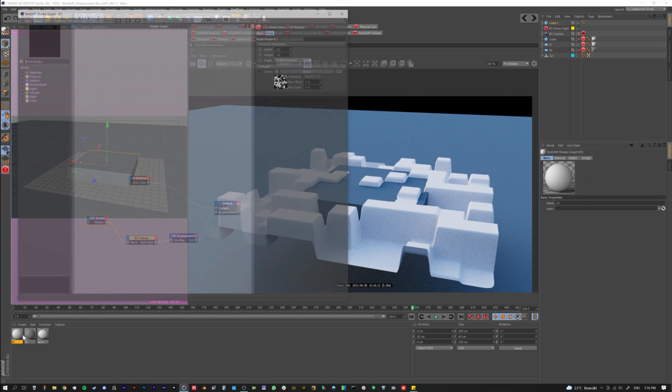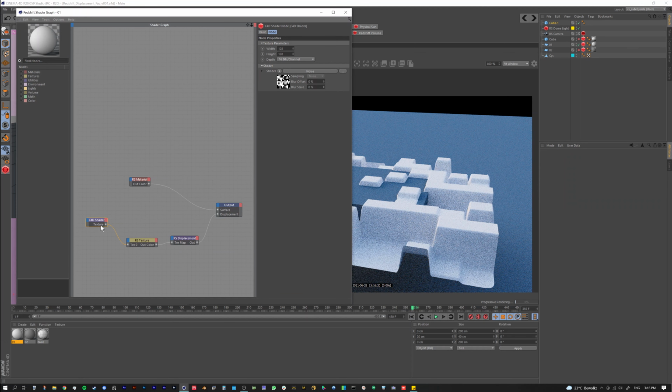The reason for that is that certain textures don't support negative values. If you have an 8-bit or 16-bit texture, it's not going to support a negative value. So you actually have to tell it to go negative.